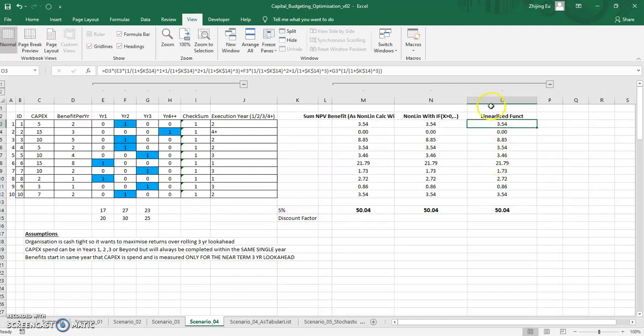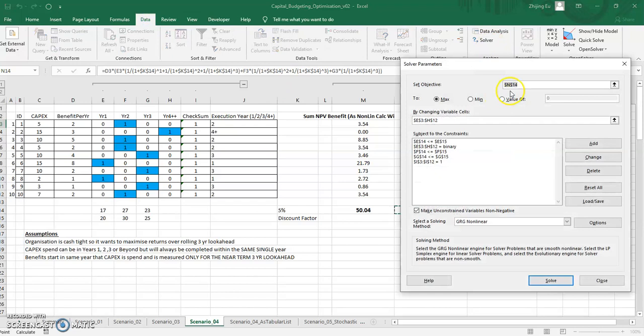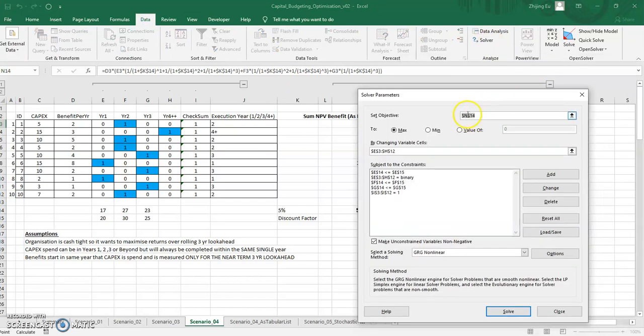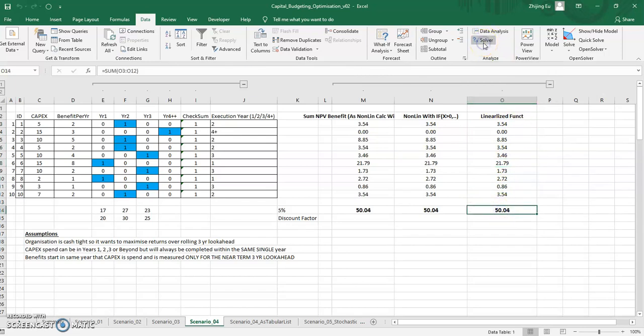So what you see in column O is the same number as the other two columns, but it's now written without the use of any IFs at all. And if you do it that way, now I'm going to change the cell that we're focusing on. So instead of N, we're going to look at O, and I'm going to say close. And now we are focusing on this one, which is the sum of a bunch of cells that have no IF function at all. It solves it really, really quickly.